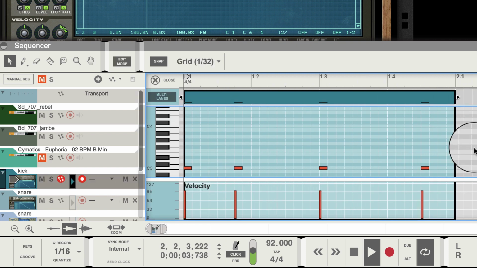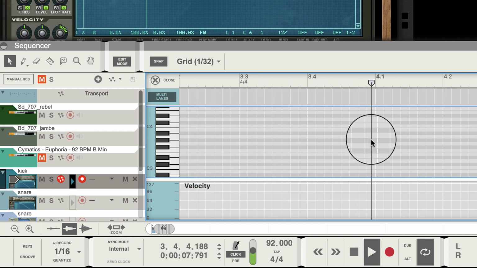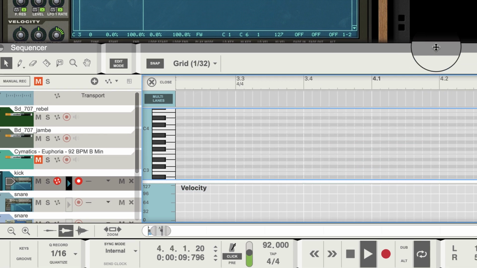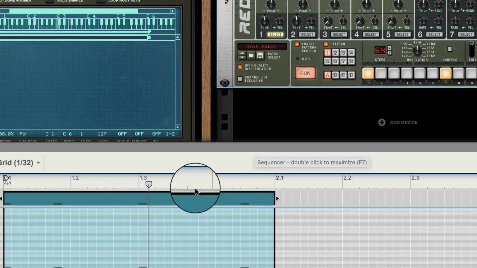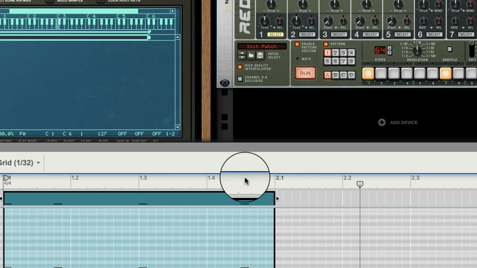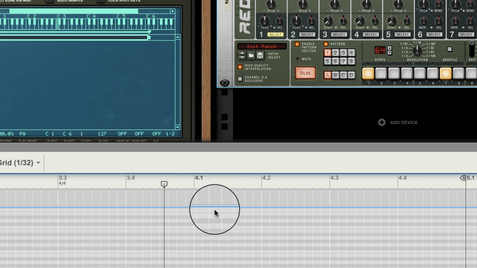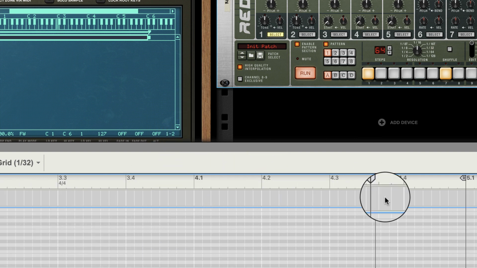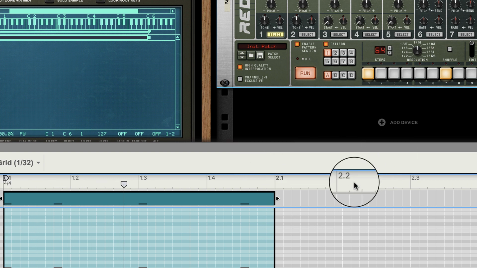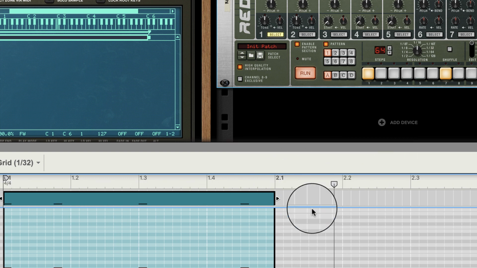Everything is on a step sequencer, and I think that's one of the main things that a lot of people don't really understand. I hear a lot of people saying playing notes or doing this or doing that. I don't step sequence. I draw them in. I drag and drop mine. You're doing the same thing. It's all the same principle. And it all kind of works the same way.